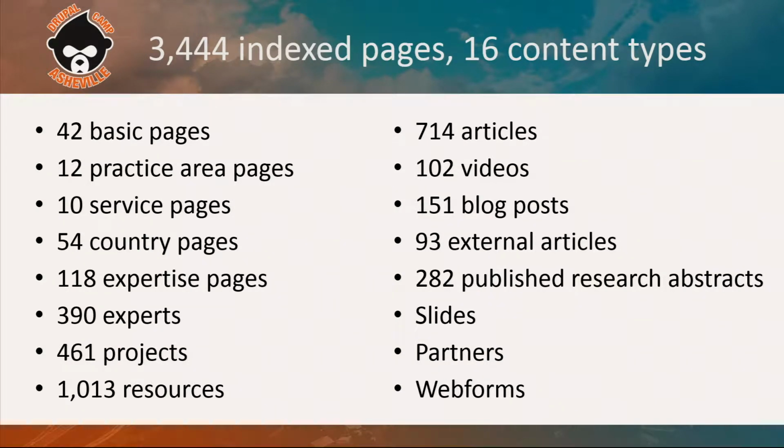The new site, and this is with careful pruning, has 3,444 index pages. One of the reasons they have to put so much on their website is because 90% of their funding is from USAID, and USAID grants often require that people make the information public. Whatever, if you've got funding to prepare a brochure, then that brochure needs to be public. And this is the way that people generally do it.